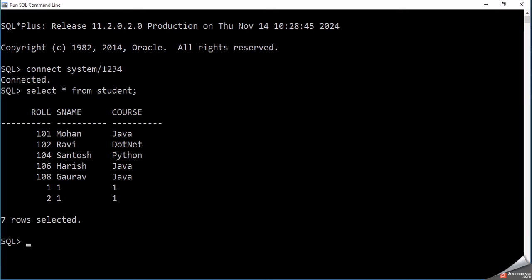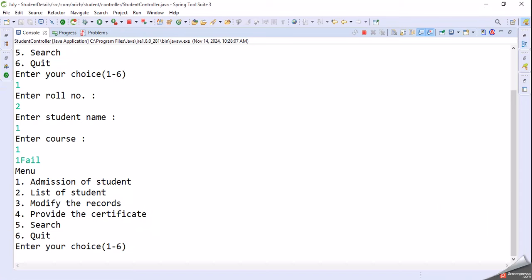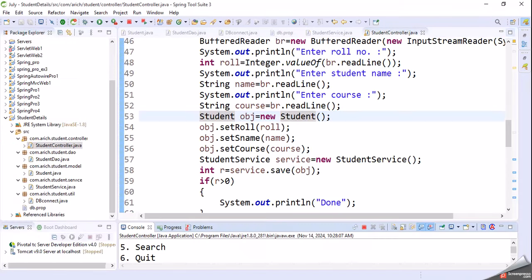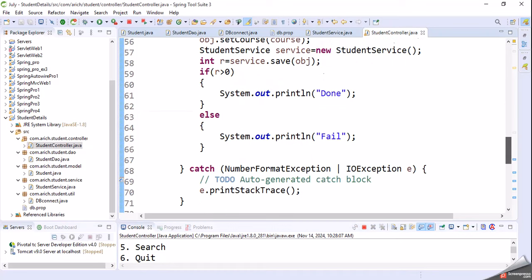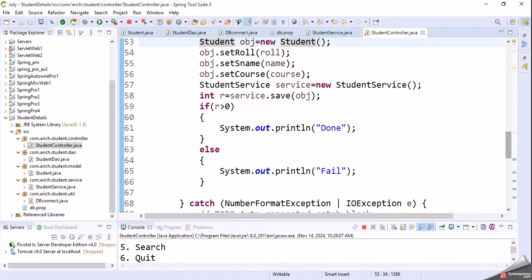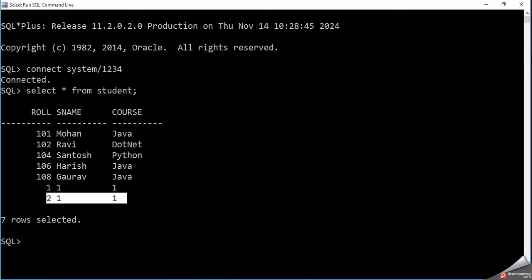No, it's working. 2 1 1. What is the problem with the message? If it's greater than 0, then done, else fail. It's correct. So why is it showing fail? But here it's working. Again I'm going to execute it.